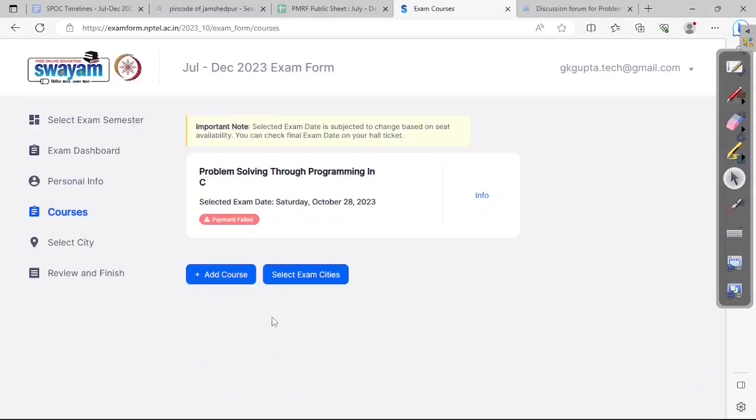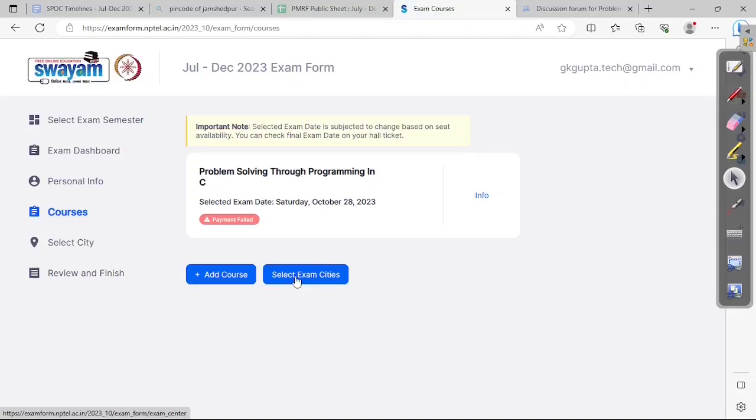So these all are the basic personal information which you have given here. Now once you have given all that information, it's time to select exam cities. As you can see here, it's showing payment failed. Don't worry, you should not get this. Once you go for the payment, it should become green color, and payment successful should be written there. Make sure about that. We will not bother about that a lot.